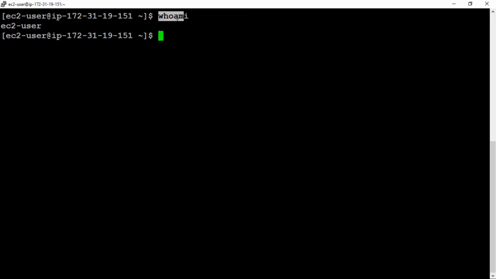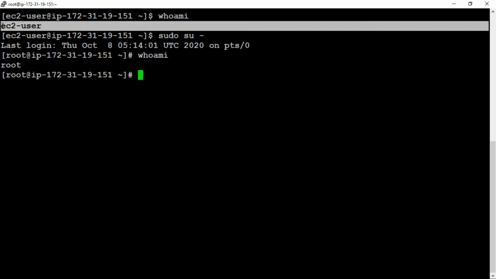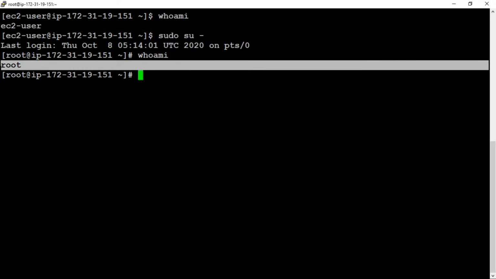So who am I will provide me the switch user. Currently I did not do that. I did not switch. But let me do that. I will switch to super user and now I will rerun this command who am I, and you can find a difference. Though my login user is ec2-user, my switch user is root.